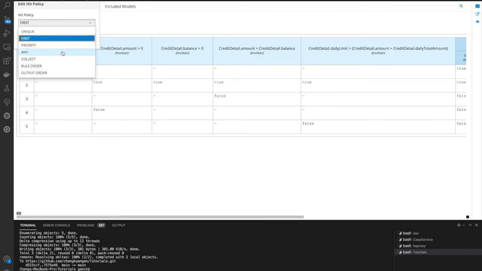In other cases, you probably have a decision rule that needs to be set by priority, or you want to have a collective of rules and so on, right? So you can configure the different types of policy in here, which is similar to the traditional Red Hat Decision Manager, if you have done that before.